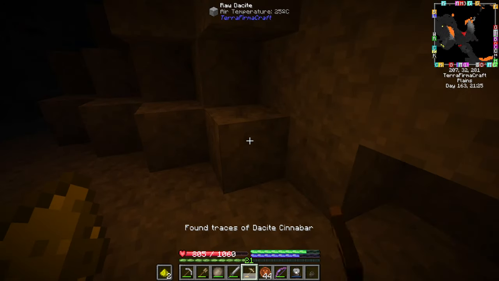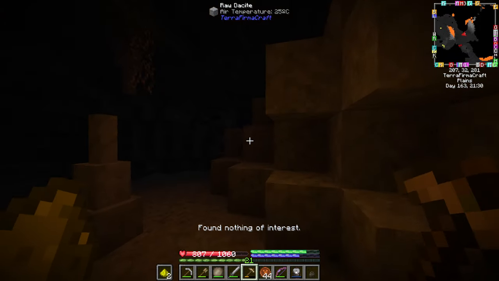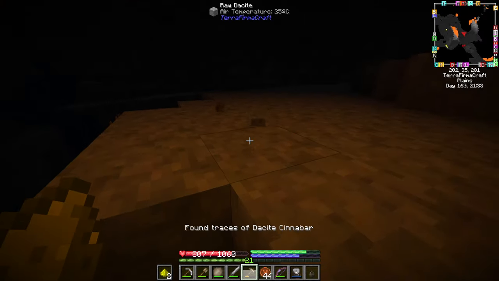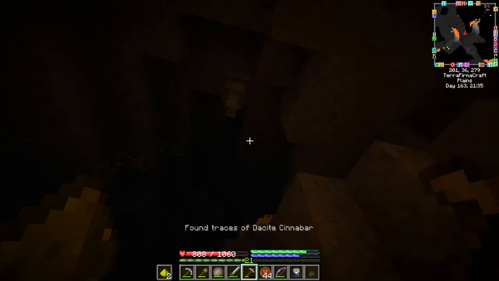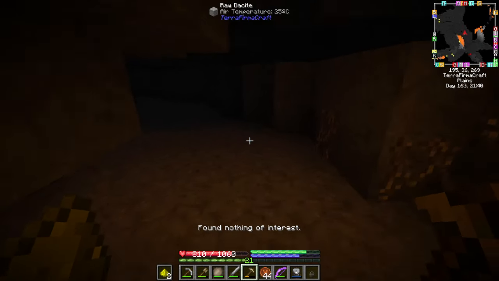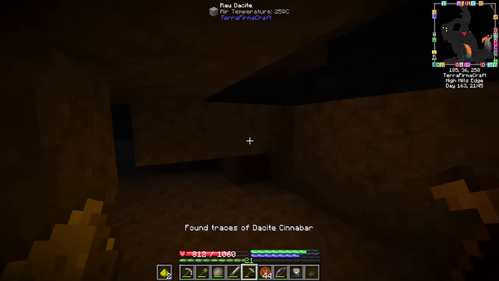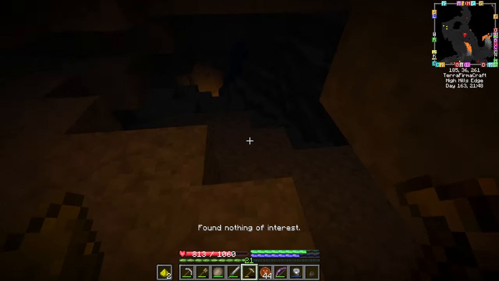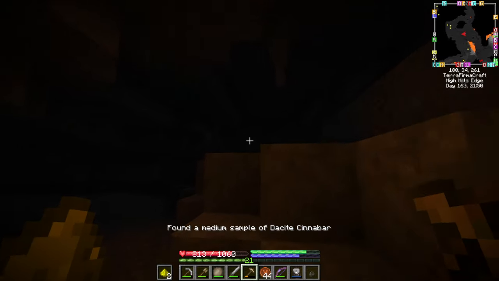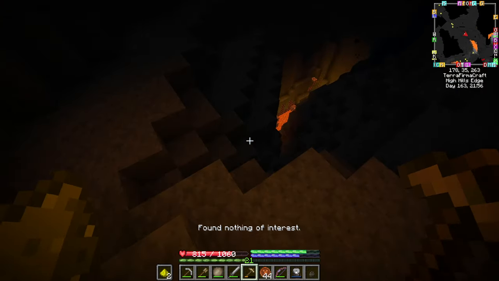Oh, wait. There it is, cinnabar. We found traces of it. Okay, that's a good sign. Traces. I hope it's going to be exposed right here somewhere. That would be amazing. Oh, no, that's not it. Oh, shoot, I don't know where it is. Oh, medium samples. We're getting there. Traces. Oh, too far.